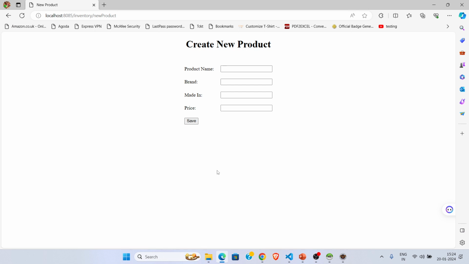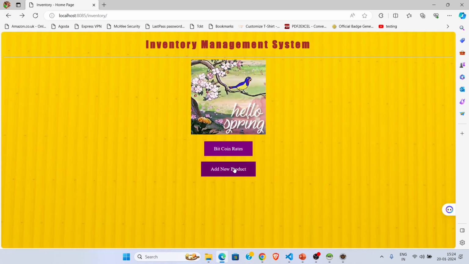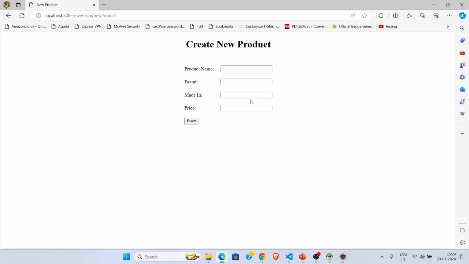Okay, for this JSP file, actually that taglib is not required. Okay, only for the next file we require it. So later we'll see that. So we're just trying to create a new product. The form is loaded. When I click on add new product, the form is loaded. You can give CSS, background, all those things. That's up to you. That's all we've written in code. We've not written code for saving the data. We just created a controller for loading the page.